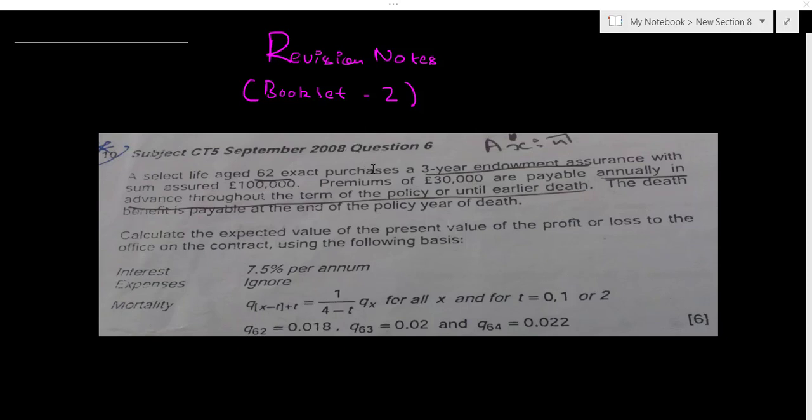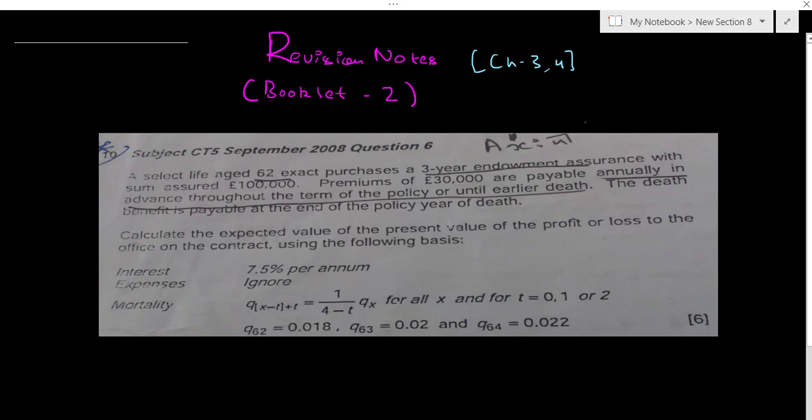Okay, hi guys, this is my video on booklet 2 of the revision notes. That's what we are going to be discussing today, and this pertains to chapter number 3 and 4 of the core reading, right? So these two are the chapters that are covered in this booklet.